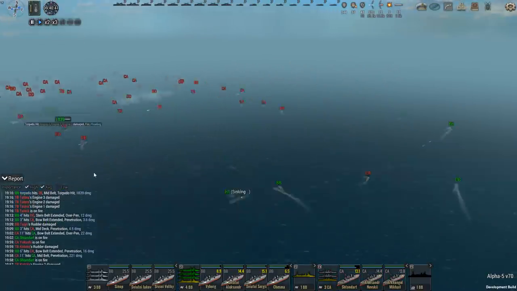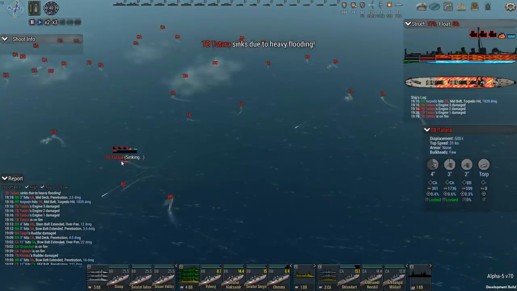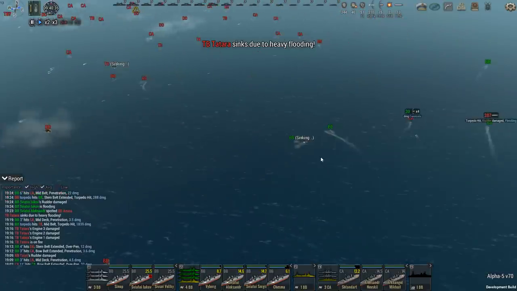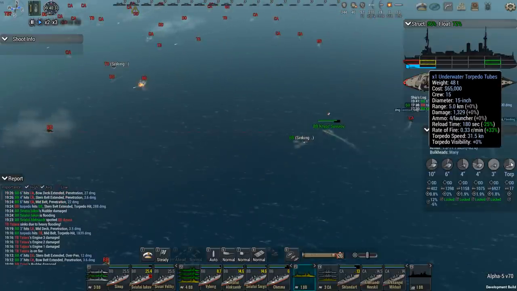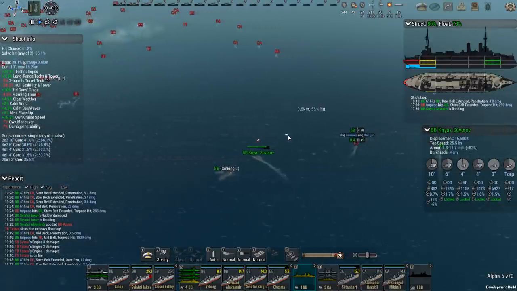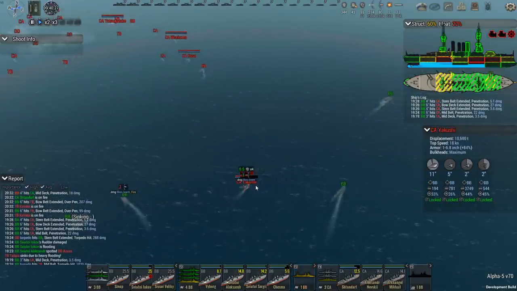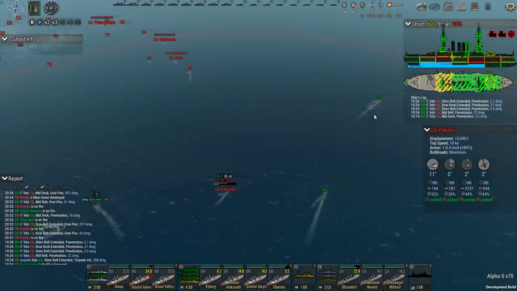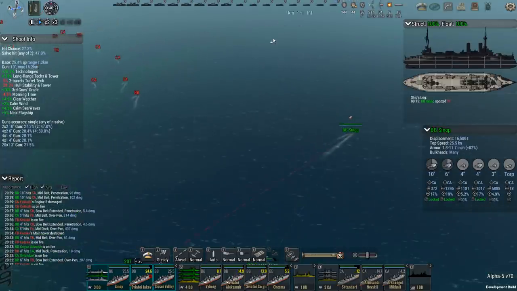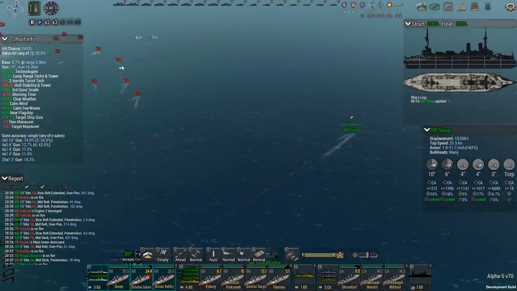Ah, there goes Moskva. I did land a torpedo on the Tatara? With a battleship? Are you kidding? That's what happens when you have 5 kilometer torpedoes and we're fighting at a range of 3.6. Oh, this is amusing. The Yakushi is still here. Now, let's have the Sinop turn this way. We still have to fight the Nagato.